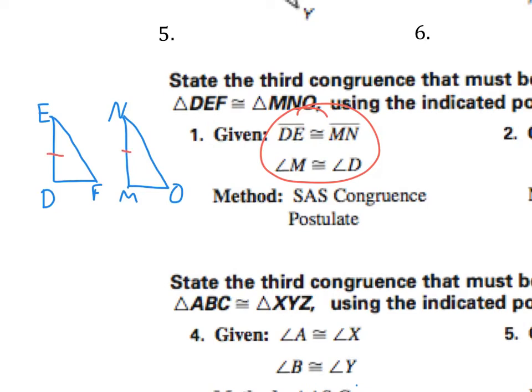That DE is congruent to NM. I'm also told that angle M is congruent to angle D, and I want to use the side angle side congruence postulate. So how do I do that? Well, if I go this direction, angle side, I don't want that angle or side. I need to go the included angle. So this angle has to be included, so that means my only option is to say DF is congruent to MO. So what's the missing part? DF is congruent to MO. So you might find that a sketch is going to be helpful for when you're working through these ones here.